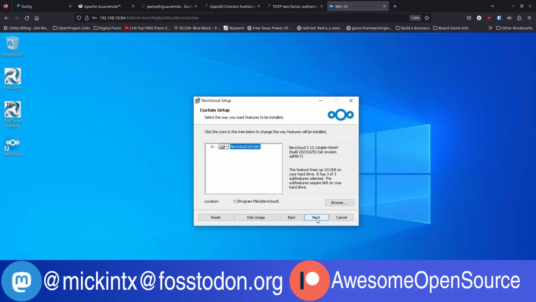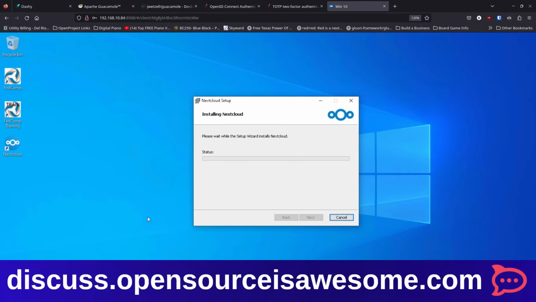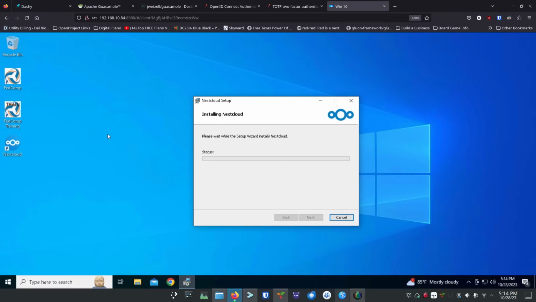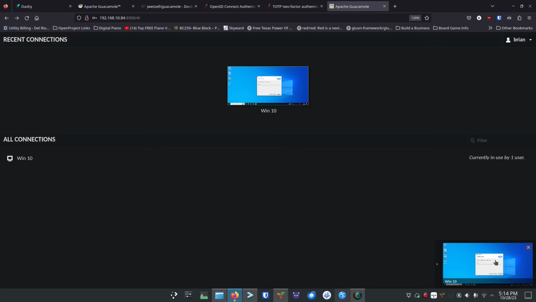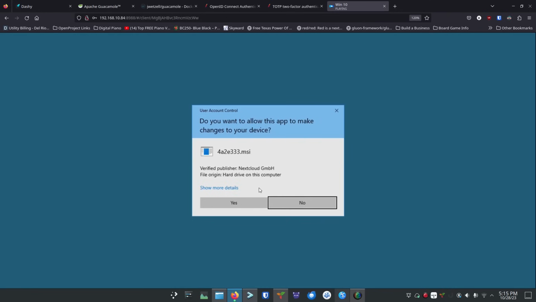I can go ahead and tell this, yep, go ahead and install. And it's going to do its thing here. So, Nextcloud is going to do its update. But I'm logged into a remote machine, and I'm using Guacamole to do that. So it makes it really quick and really simple to get into this actual remote desktop session. Now if I click back, you'll see that I've got one down here at the bottom, and if I had more, I could open that up and actually start connecting to others, and it would just build out here at the bottom where I can switch back and forth very quickly back to the session that I had.